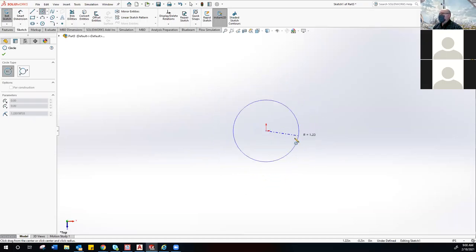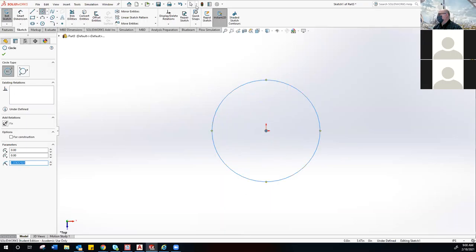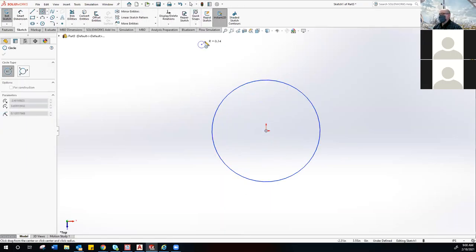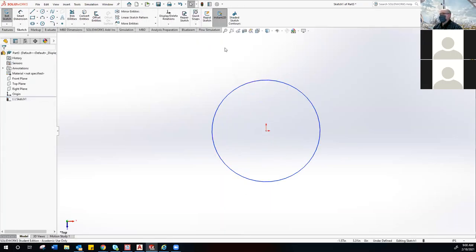Now, unlike AutoCAD, I don't put a number in, I just make a circle. Just make a circle and click off of it. So right click, hit select to cancel the circle command, make a circle. Just any size, doesn't matter. In fact, I'll say this quite often, you can giggle at it now, but size doesn't matter at the beginning.